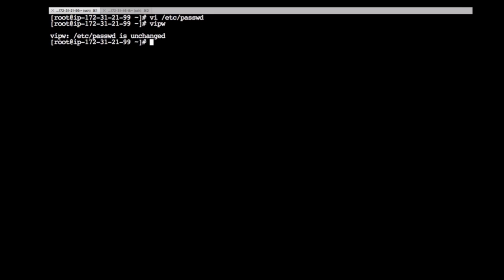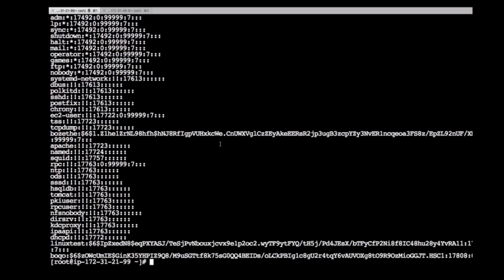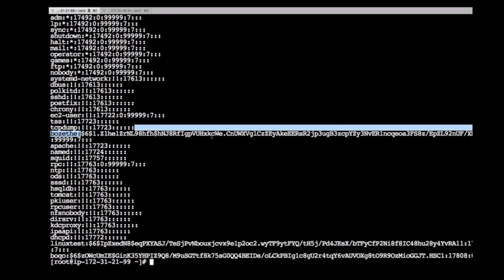Okay, let's go to the /etc/shadow file. That's where we now find passwords. If you see here, passwords will be this long encrypted string. So passwords are encrypted.